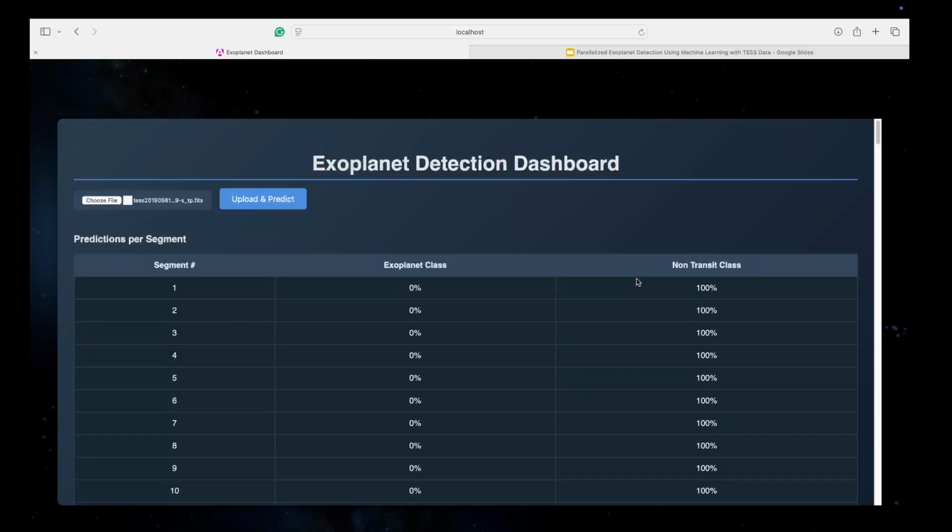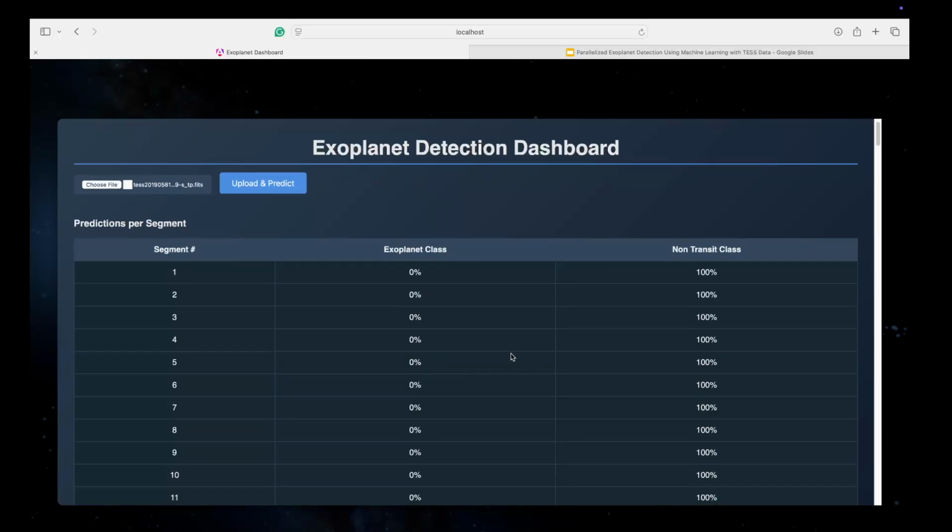Right now, the model is only trained off of 5,000 files directly from HLSP and TESS. The upcoming model will be based off of a larger production data set, and it should be more accurate based off of that data. And we'll get better percentages than just is or is not.